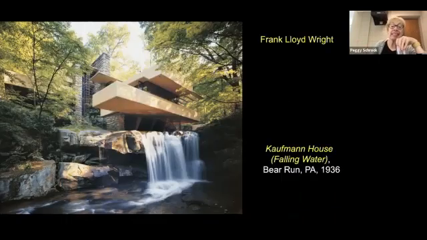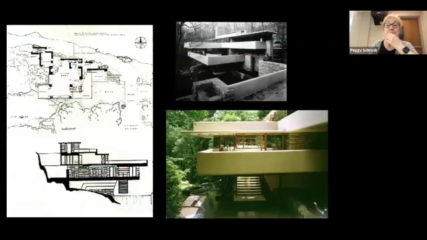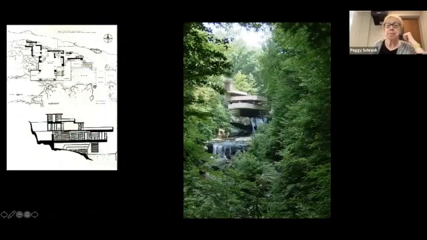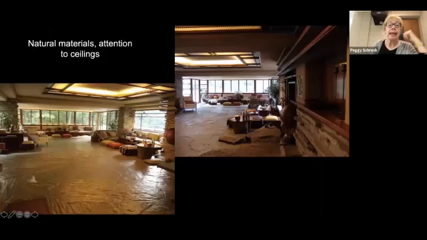It was his idea to put it here. Kaufman wanted it on the other side of the valley so he could look at the waterfall. Wright says, well, why don't we just do it this way? And we can see some of, again, the scale, I think, is deceptive. When you see some of these people, you get a sense of the scale a little bit more. Here, another view where you can see the waterfall.